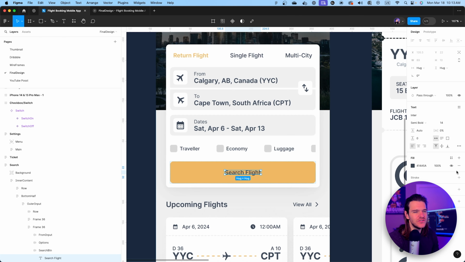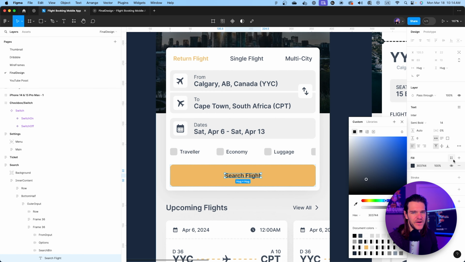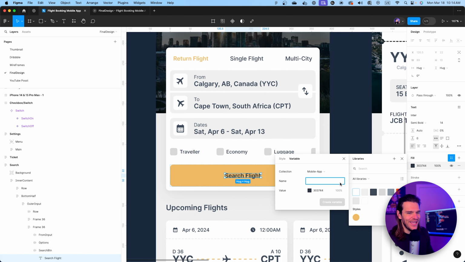But one thing I do want to do is just make it a tiny bit darker. So I'm just going to move this down a tiny bit. So it's about there. And let's see how that looks like. And let's see how it looks like with that kind of turned on. That looks good. I like that. Perfect. But I am still going to create a variable for it. I'm going to call it primary button color.